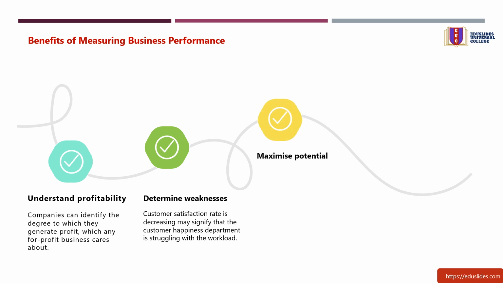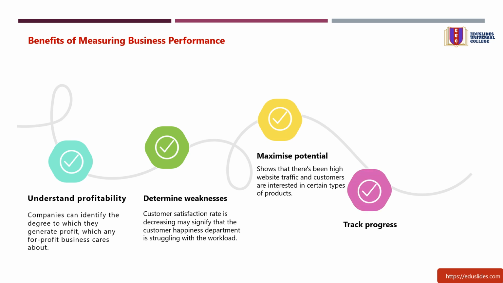3. Maximize potential. Similarly to the previous benefit, measuring business performance can also help determine areas to which you want to allocate additional resources to maximize a company's business potential. For example, if the performance analysis shows that there's been high website traffic and customers are interested in certain types of products, you can use that information to allocate more resources to producing additional products of that type. By doing this, the company can easily meet consumer demand and remain operating smoothly and making a profit.